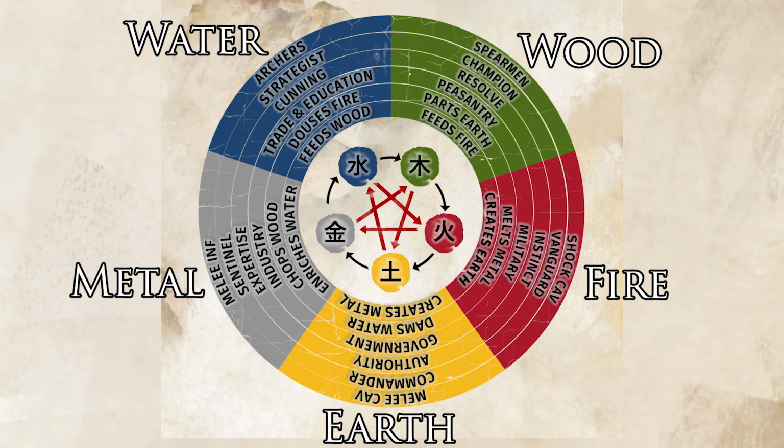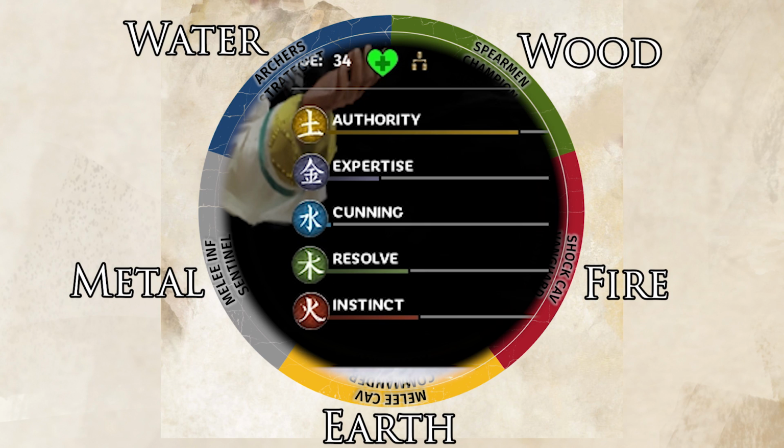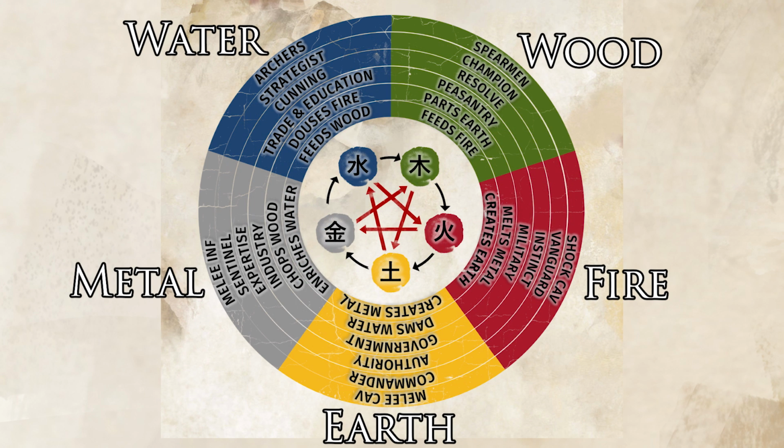The third ring in tells you what characteristic governs their hero type, and while they will have a little bit of everything, they'll have most of whatever their colour is. So a commander who's yellow will have a lot of authority and varying amounts of the remaining characteristics. And the fourth ring in is more to do with your government, population and economy, such as industry, trade and peasantry. And the last two rings tell you which elements support each other and which ones destroy each other.